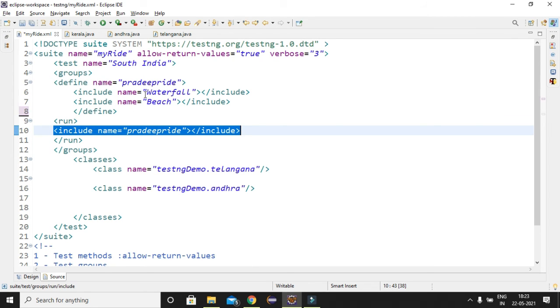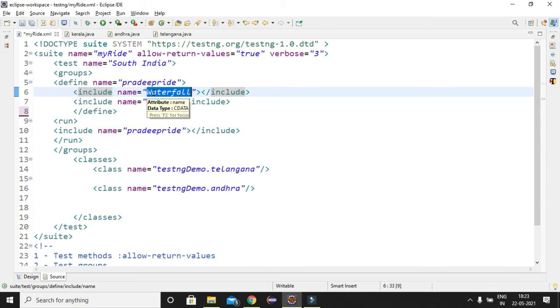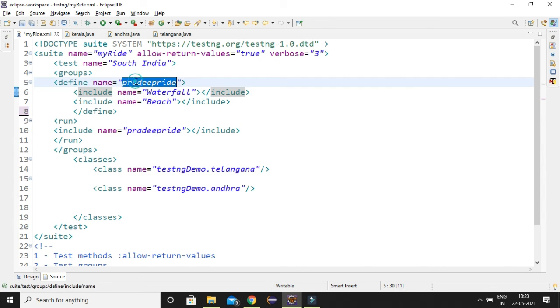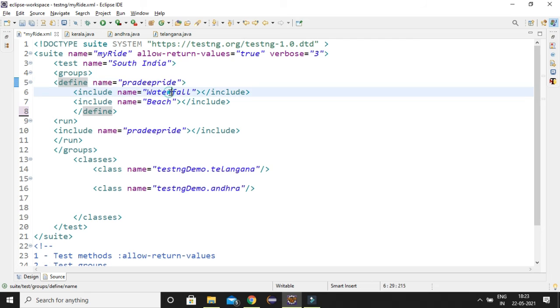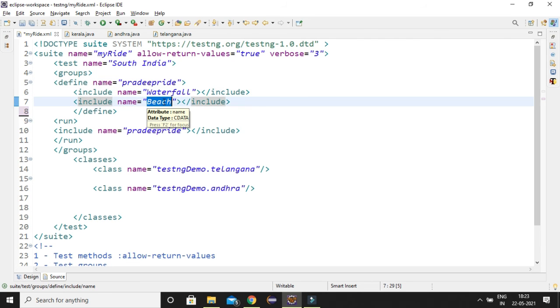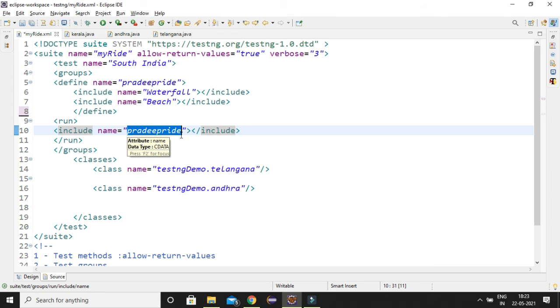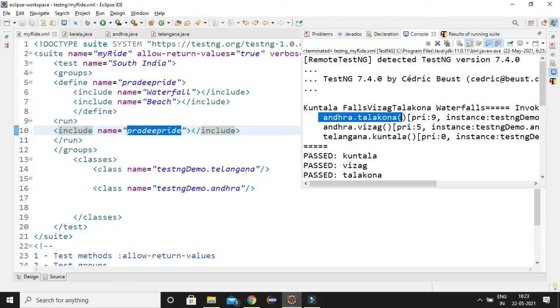Here I have created a group of groups called Pradeep Pride with groups waterfalls and beach. Now when I execute Pradeep Pride, both waterfall and beach groups will get executed. Let's go and see. From Andhra, Talakona and Vizag got executed.